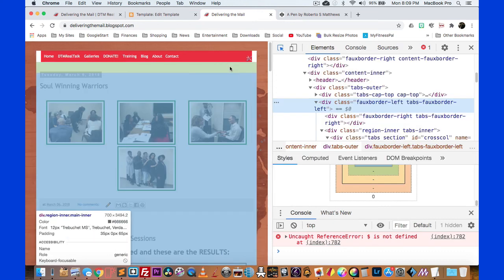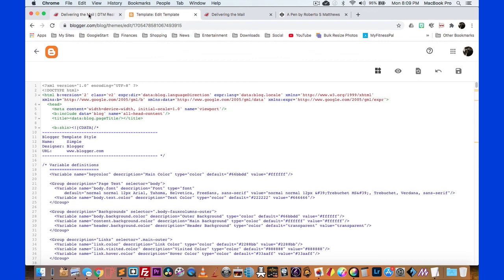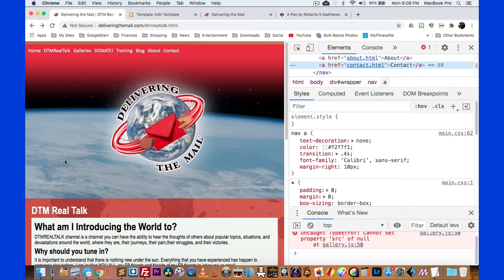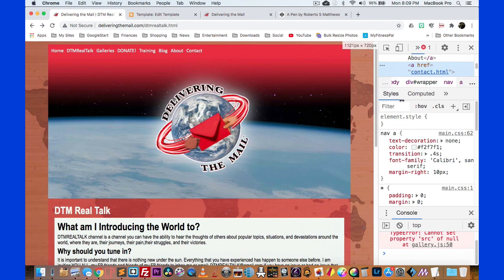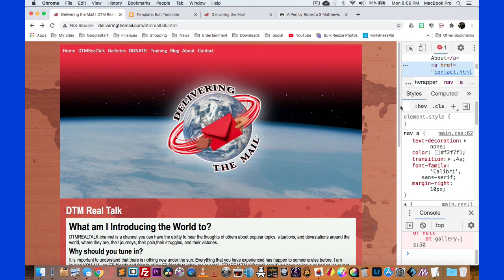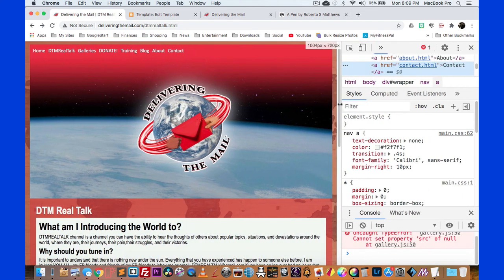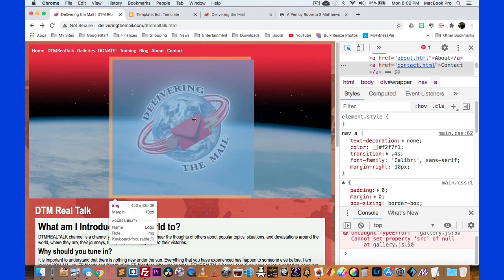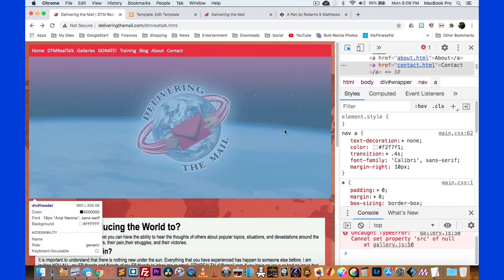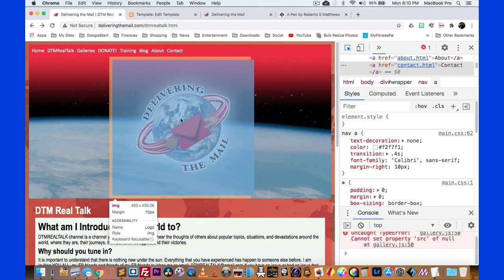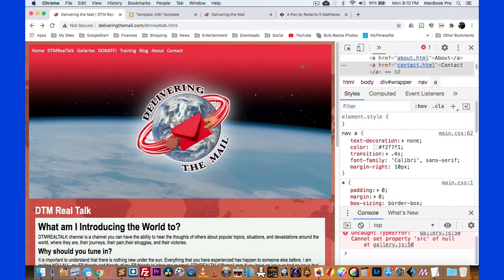Okay. Let's go ahead and add the next thing, which is this panel right here. As you can see, this panel has a few elements. It has this picture right here, and it has a background picture right here. We're going to do another HTML element with this and this. So let's go ahead and do that.